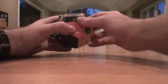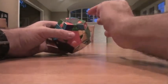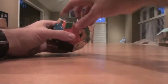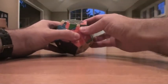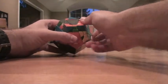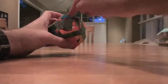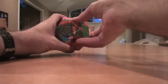So I'm going to turn this back here so I can turn it once again with an R move out of the way. So I turn it here to rotate it, turn it away so that I can move this center back up. There it is there. I'm going to turn it again so that I can move this down here. Then I'm going to move this outer edge back to here. So it's back over here. Then I move this back up. Still not in line, and I just repeat.